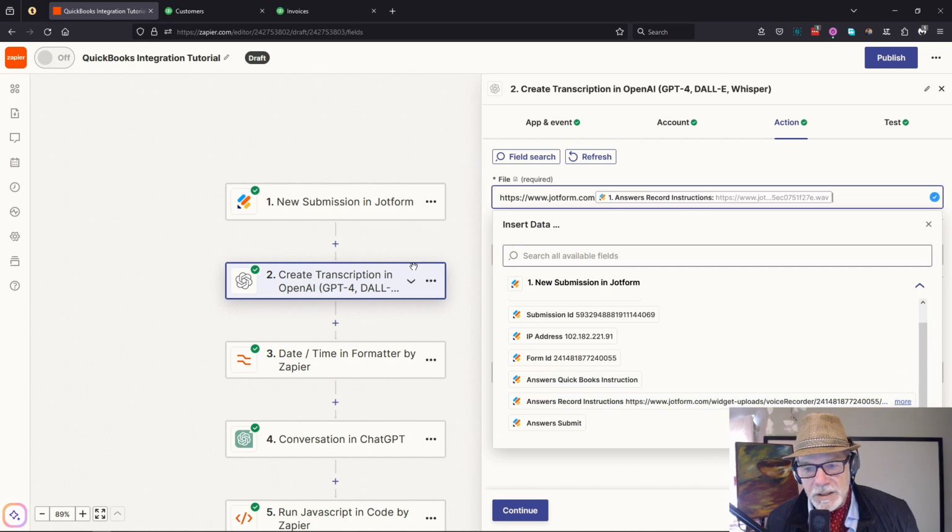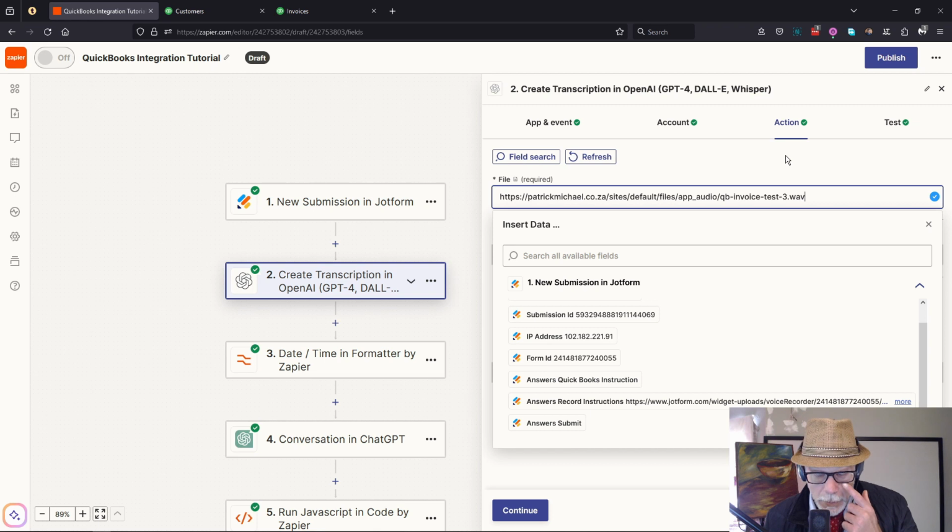So that is the answer for this submission as the file that it would go look at to send to Whisper.